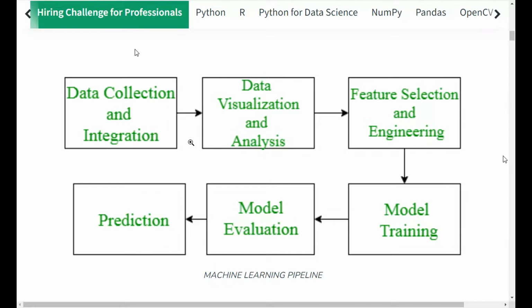Alright? So that you have to decide after the problem. You decide the KPIs, and after you decide the KPIs, you collect the data, and that data is dirty. You clean it, then you are ready with the data that is ready to be fed into the next algorithm for training. Okay, so that will be done in the data collection and integration.